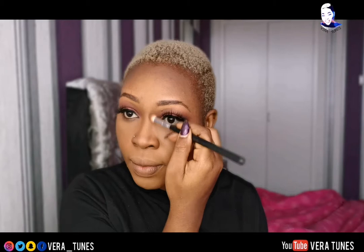I'm going back in with the dome powder brush that I used to pack on the translucent powder under my eye. So I'm using that just to bring out the highlighted bridge part of my nose, just to make sure everything is working together.